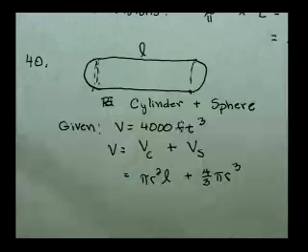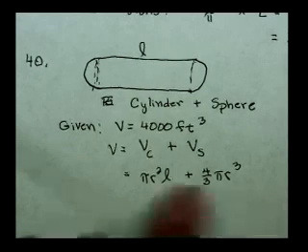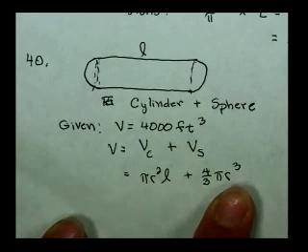The surface area of the sphere and the surface area of the cylinder. And what determines the surface area of the sphere and the surface area of the cylinder? Length and radius. The length and the radius are what are going to determine the surface area, and then the surface area is going to determine the cost. So my cost formula is going to have both R's and L's in it. I might as well go ahead and solve this either for R or L.